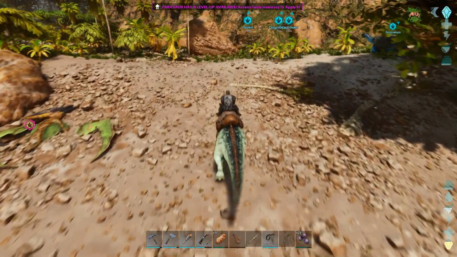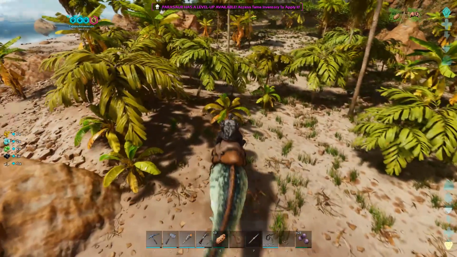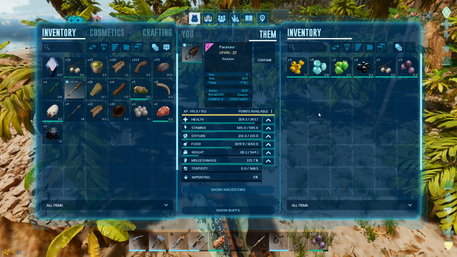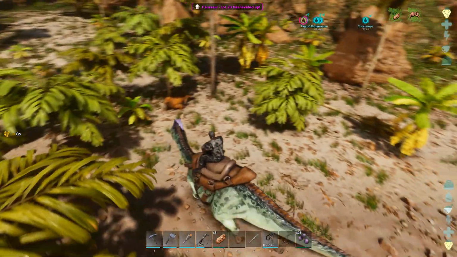So just jump forward there a little bit, grab the Parasaur. We need to grab some berries. I need some narco berries so we can keep this Pteranodon down. I don't have but a couple of narcotics on my left side, as you can see, so I don't want to waste those if I don't have to. We'll try to use the narco berries if we can.